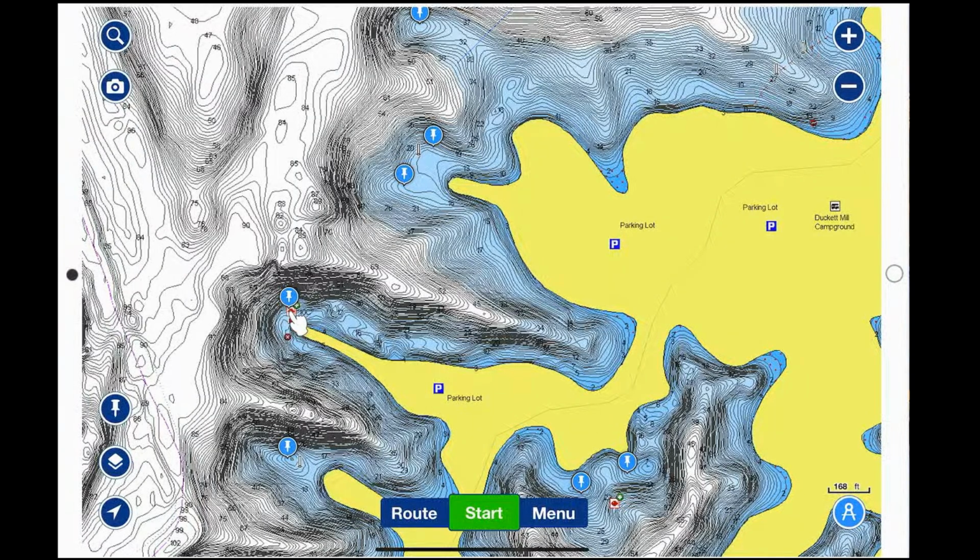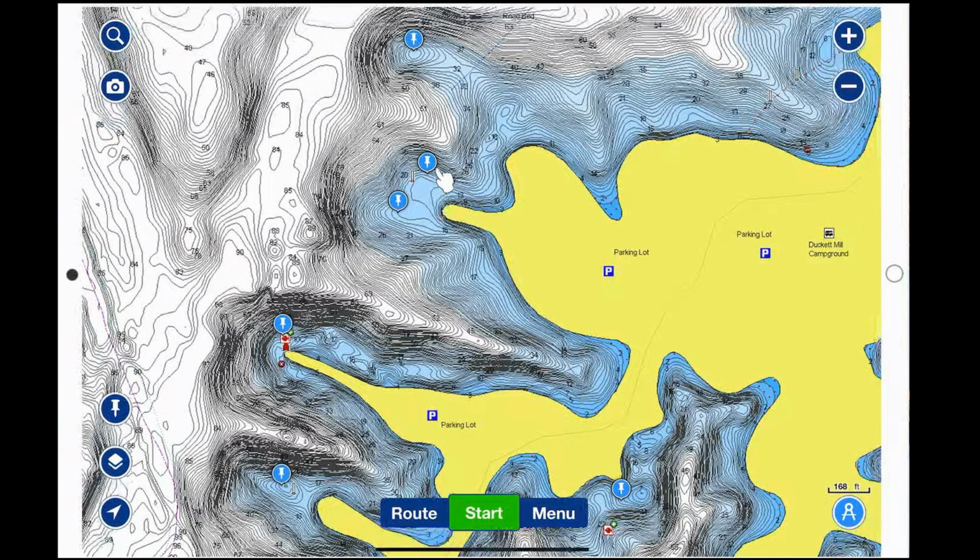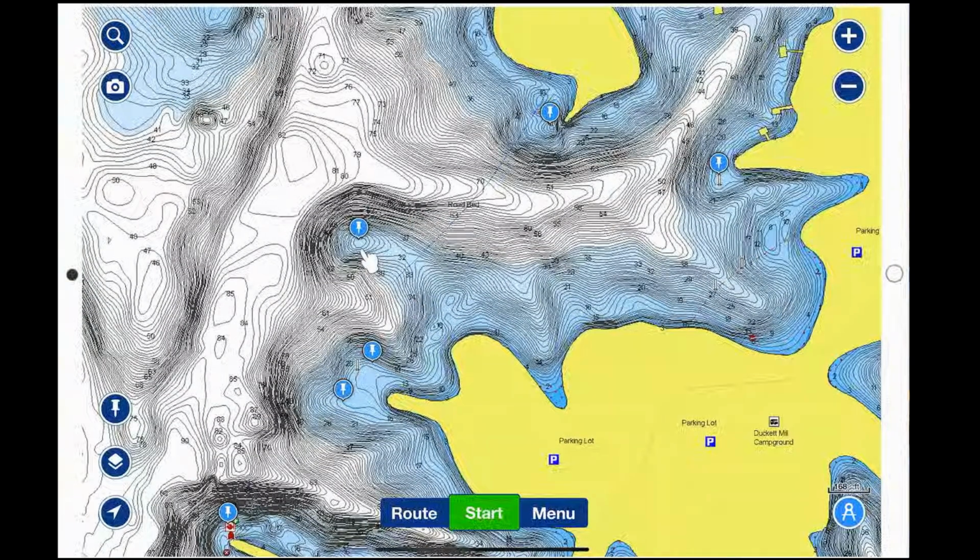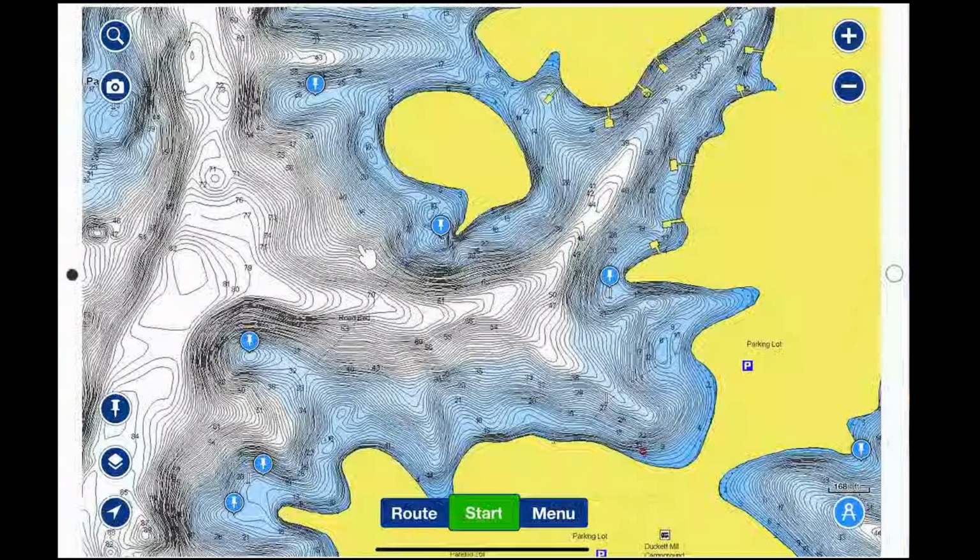Plus, it's got a little fishing icon, which means that someone's probably caught some kind of fish there, or there could be a brush pile there too. So you're gonna wanna check that one out. This one looks awesome. Love the ones that set up like that. This is like a little hump or almost an underwater island that's out pretty far out into the water, but the top of it's really not that bad. It's only 25 something foot at the top of it. So it would definitely be worth checking out.